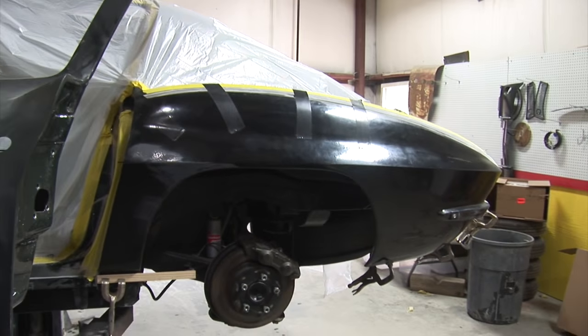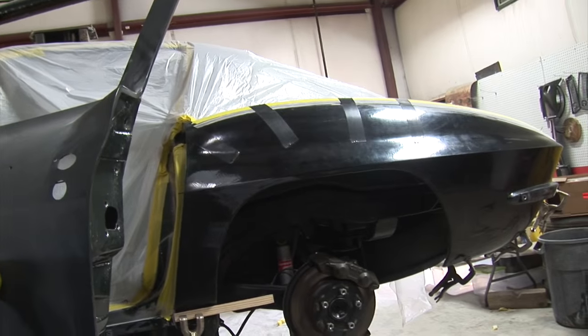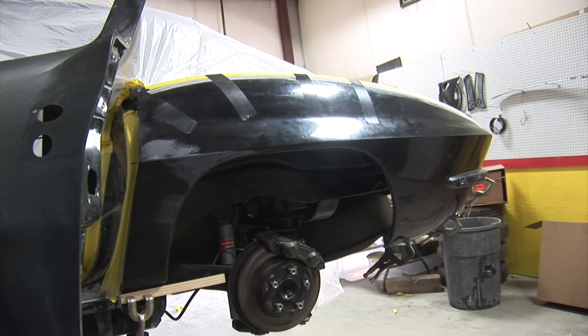I'm getting ready to bond her all in place, and then she'll be ready for Monday. I'll let her sit the rest of the weekend. It's a Saturday afternoon, I don't know, 1 or 2 o'clock. She's all ready though.